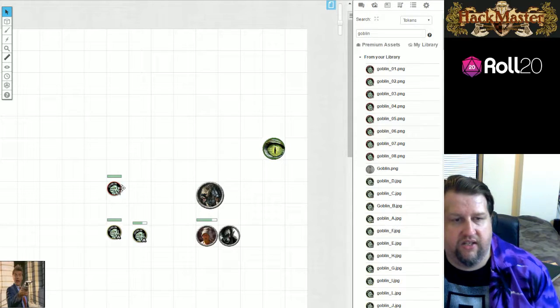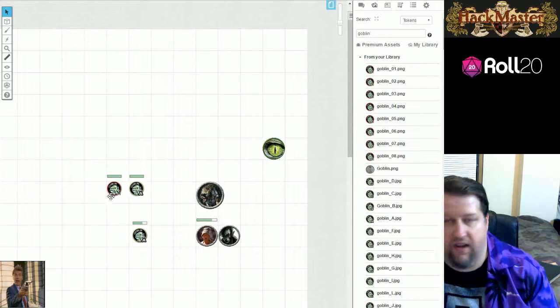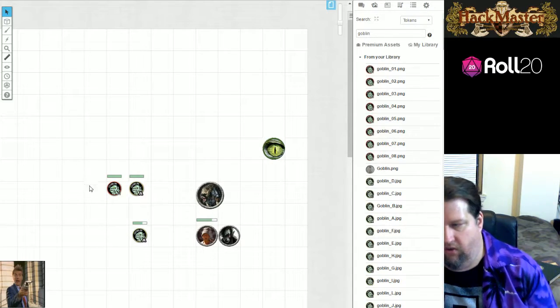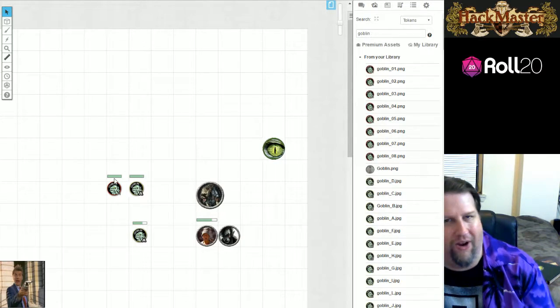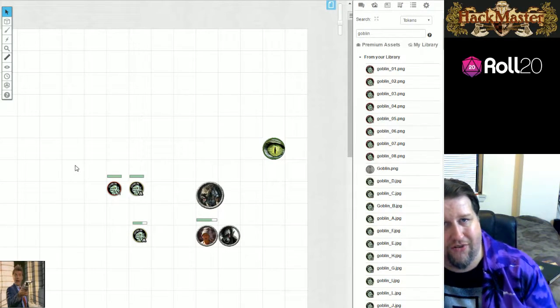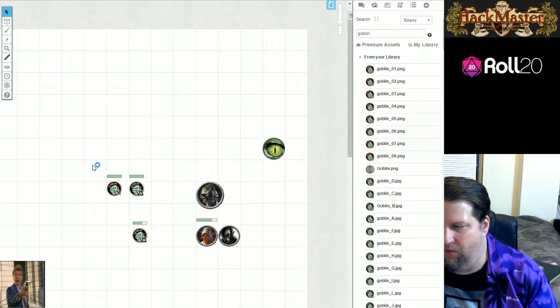So what that means is that this goblin and this goblin have the exact same statistics. If I use an attack macro on this one, it will look up the exact same data as this one, even though they have a different token. Players will obviously cheese around this, knowing which ones are which number, especially if they see it on the initiative tracker. But I find for the amount of headache it saves, it's totally worth doing that.